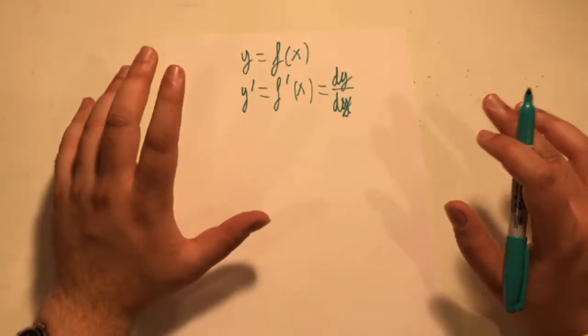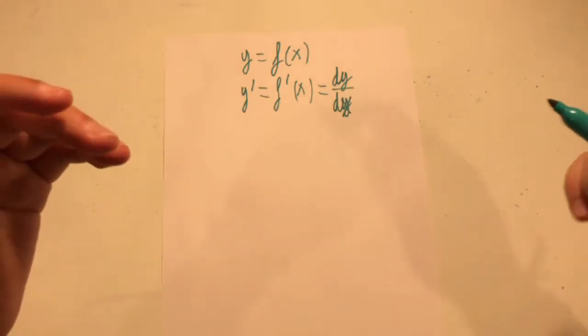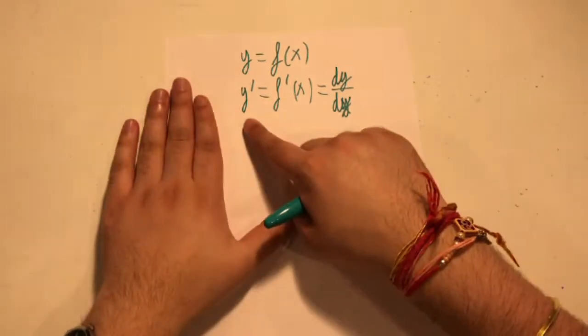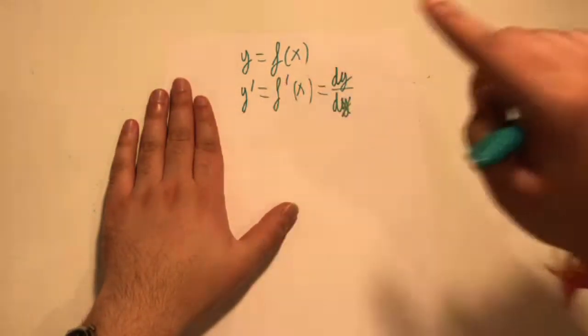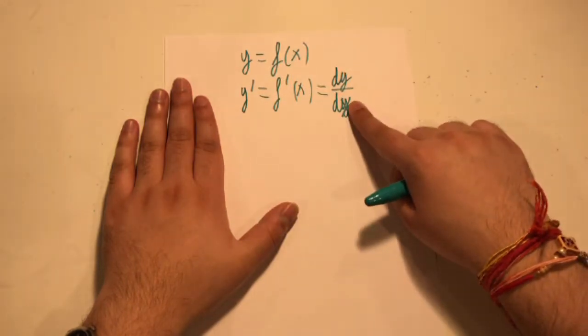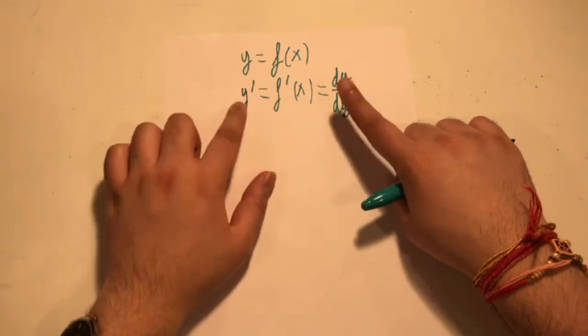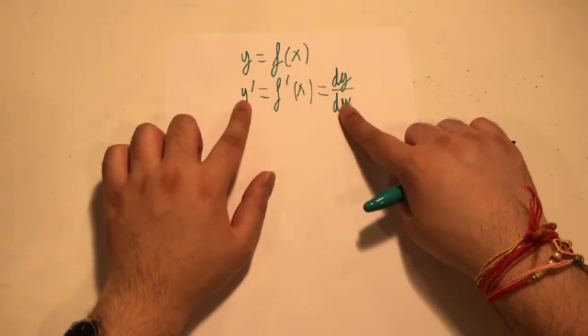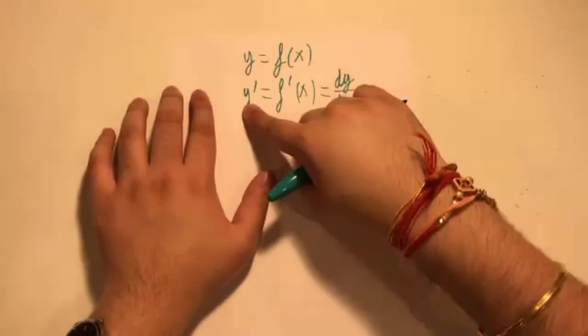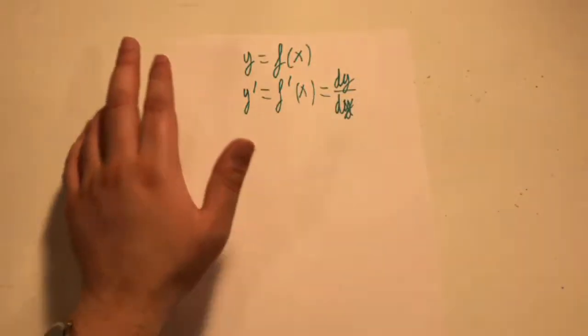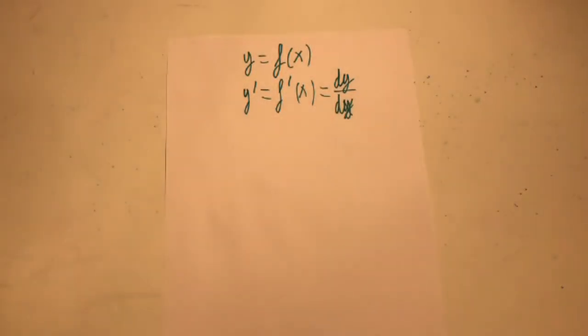When I'm taking the derivative, I'll typically be using Lagrange notation. But I don't know if I mentioned, this is called Leibniz notation. You could continue on with this notation. These mean the same thing for this video. The reason I prefer this notation is because implicit differentiation is a crucial component of a later topic called related rates.